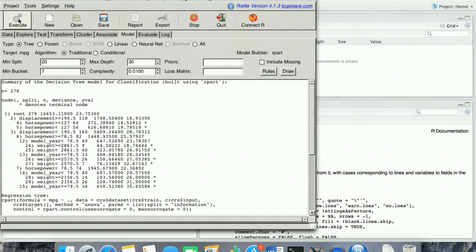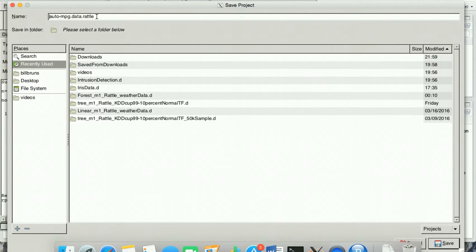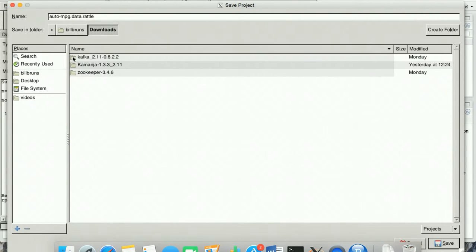And we see that the tree did execute, and we will take the various parts of the tree here. Actually what we'll do is we'll save the Rattle file, which means the configuration of the Rattle tool at this point, and we'll save it in our downloads folder.